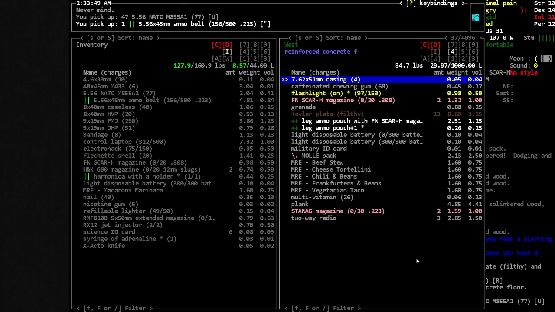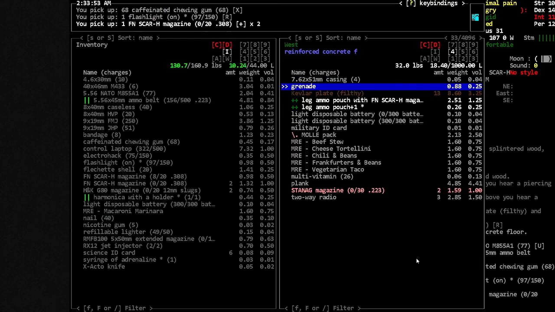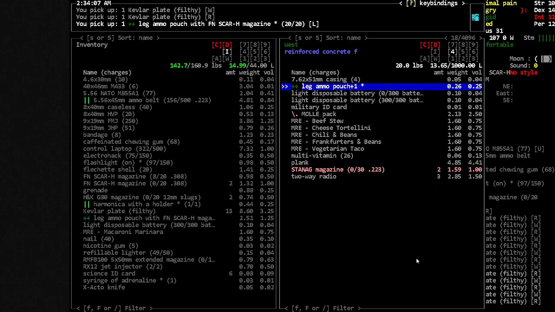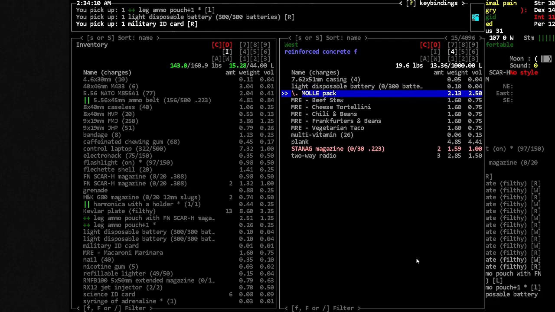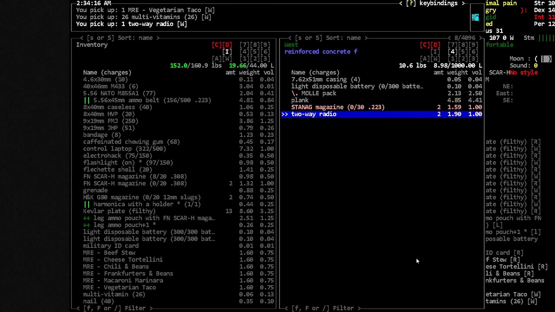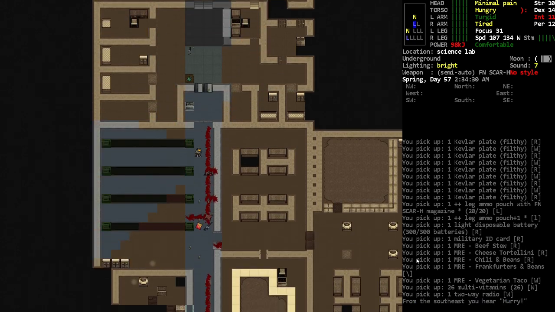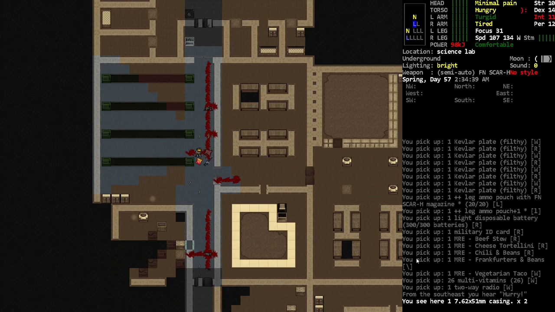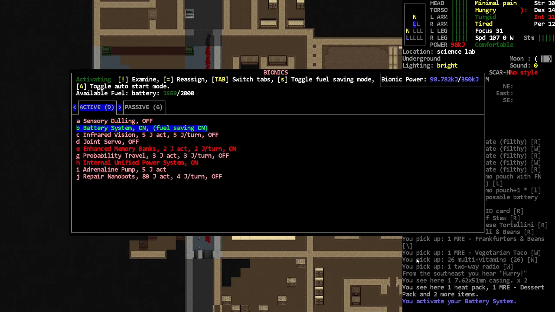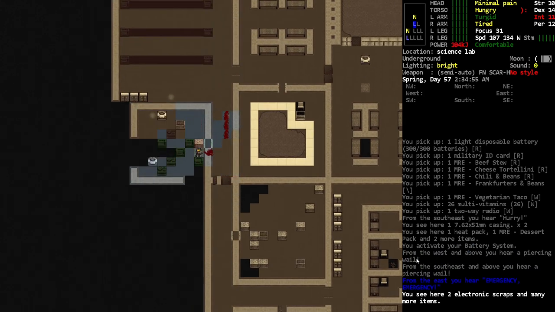Yeah, so let's basically take most of the things, not everything. But most of the things we'll take. Definitely this. Yeah, sure. And the food. Our friend is starving to death. Yeah, we don't really need the two-way radio. I don't know why I picked that up. So yeah, there's that barracks cleared out. We got our buddies over there. And I should probably make our way back to the car.